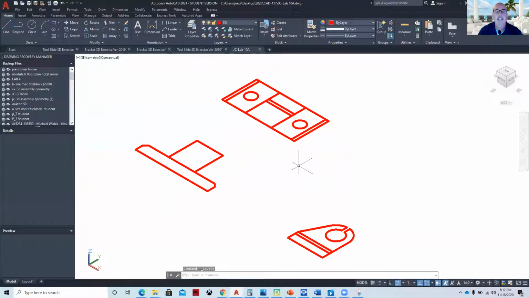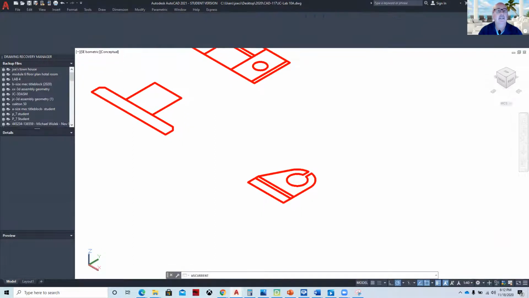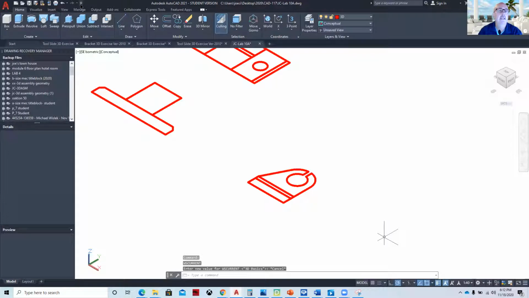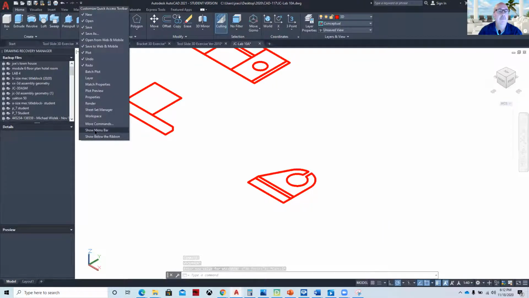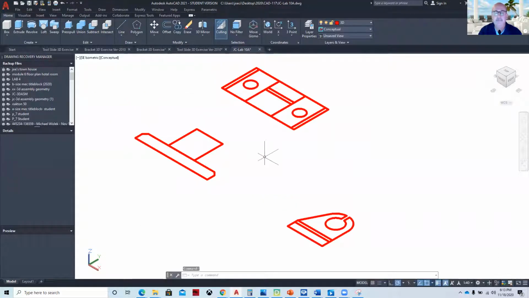And then once we have that saved, what it asks us to do is to copy this lower portion and this portion off to the side. You don't really have to, but it's not a bad practice. I'm going to switch over to 3D Basics. I'm going to turn on my menu bar. And you can see that it's got the basic create objects and edit for 3D. And so there's less commands, but they're the only ones that we really need for this exercise.